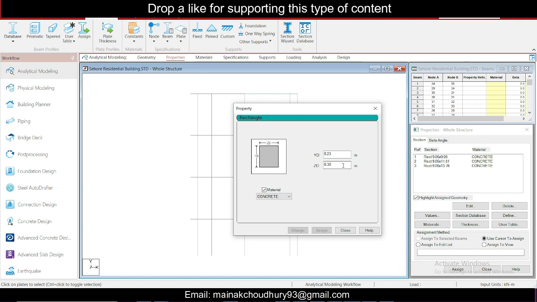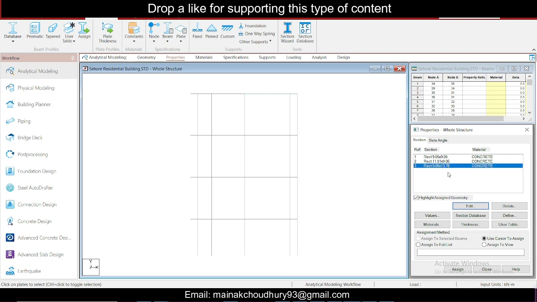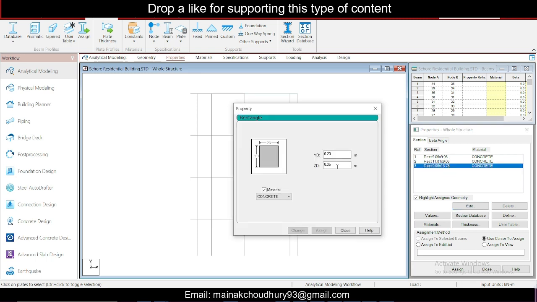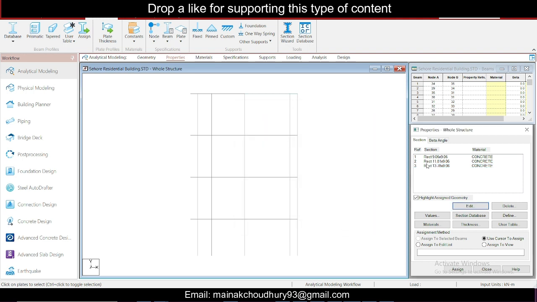Oh, I just missed it, sorry. 0.23 into 0.3, change, and this one will be, Control X, cannot change this, 0.35, 0.23, change and close.